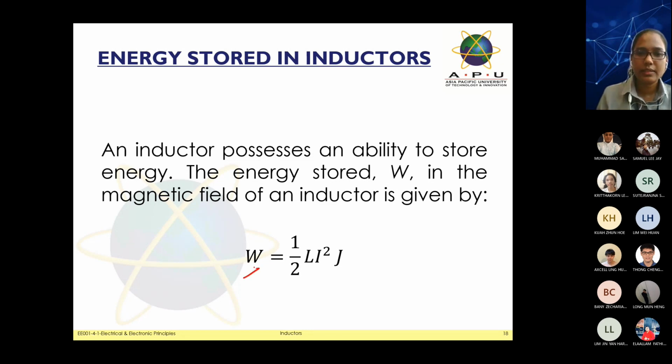So in an inductor, these are the equations they're using: 1/2 times L i squared, where i means the current to the power of 2. What's the unit for energy? Not work done, but we call it energy. The unit is the joule. So this is the equation they implemented to calculate the energy stored.